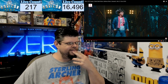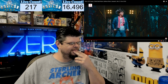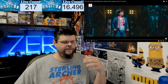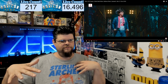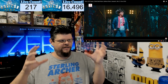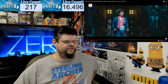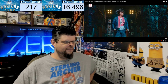I'm trying to see if I can see where they made him look smaller. For a shot like this, since they're not showing his legs, they could lower the floor. They have a part of the floor that's lower than the rest so that he's shorter that way, and then they shorten his arms and things like that to compensate. But you don't have to shorten the entire body with visual effects. You can just have him walking lower than everything else.